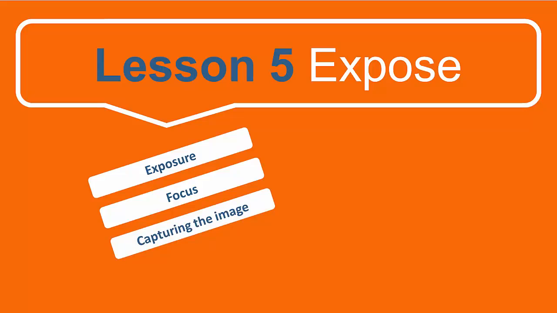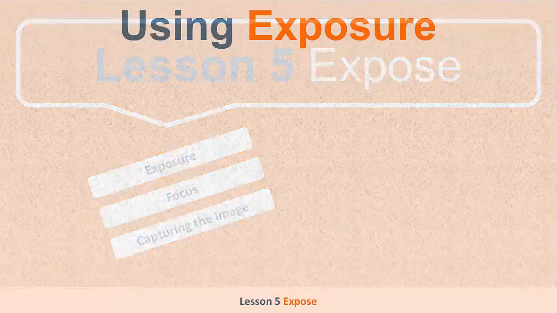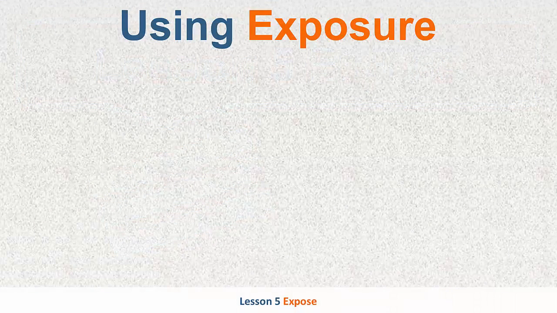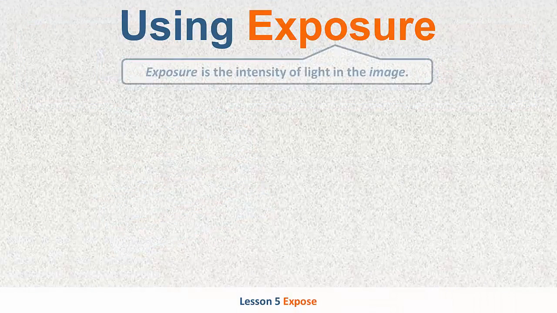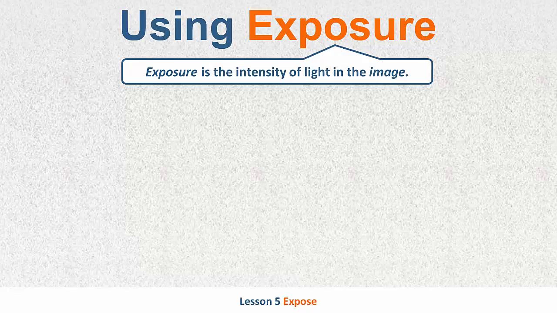First, let's talk about exposure. For our purposes here, exposure is the intensity of light in the image. How we adjust the exposure varies by camera. Read the manual. If we're going to take good photographs, it is critical that you know how to adjust exposure. I repeat, read the manual.